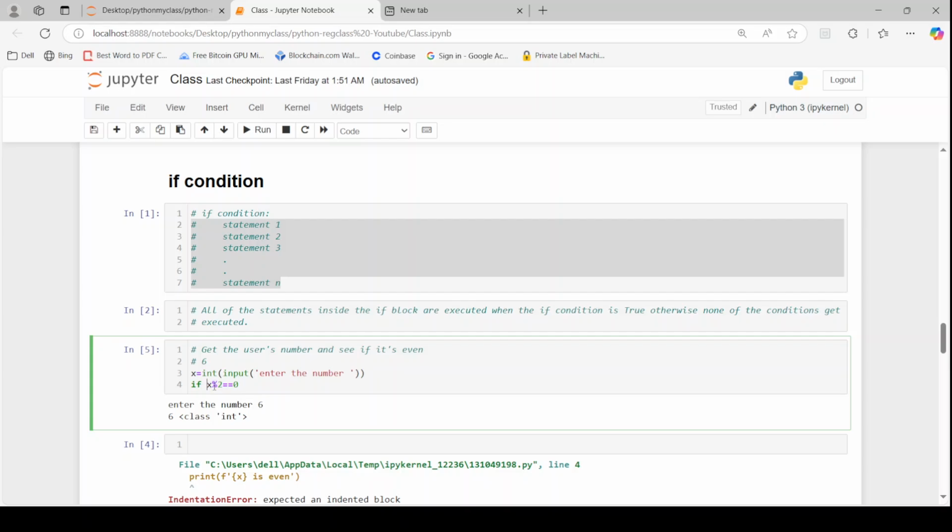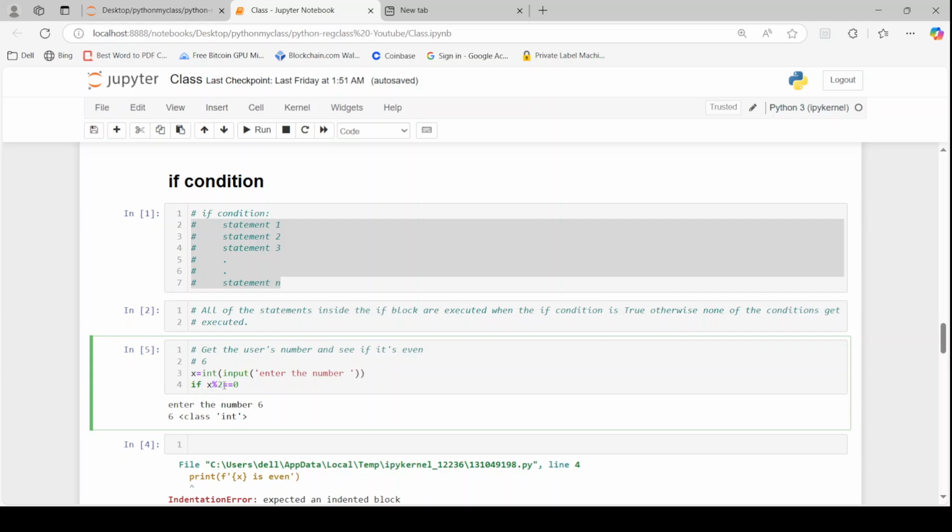The condition is satisfied. Internally x modulo 2 will give you 0.